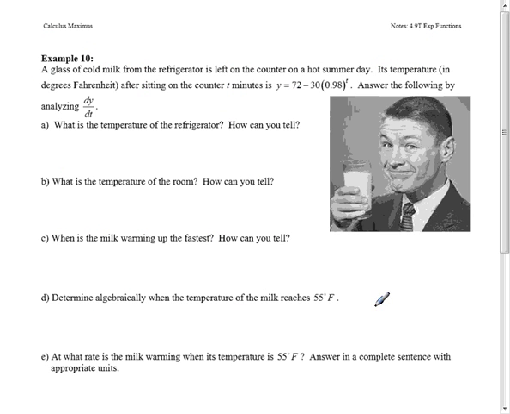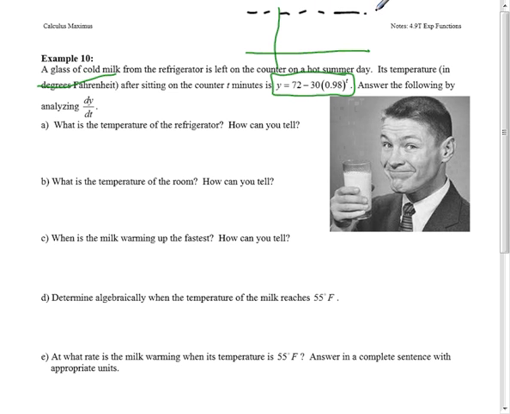So we're on to our last example. Nothing's better than a glass of cold milk, right, from the refrigerator. Alright, here's our function. We have an exponential function. If we sketch a quick graph of that, it looks like the maximum it could be is 72, because even if this goes really high, this is making it smaller. So if I was going to sketch a graph of this, it would look something like that. A little more smooth than that.